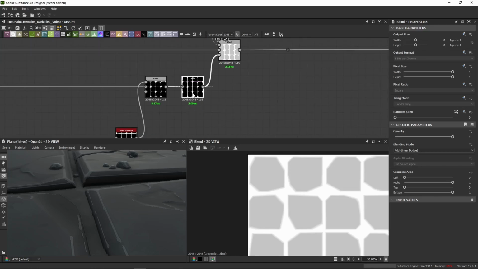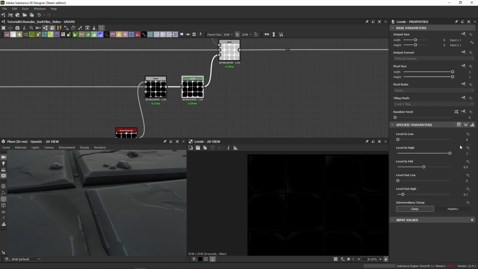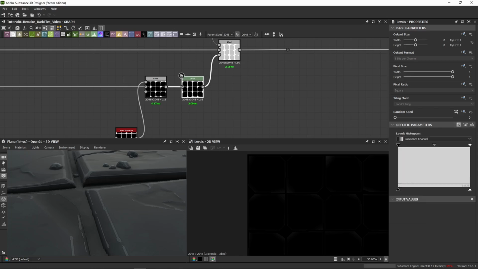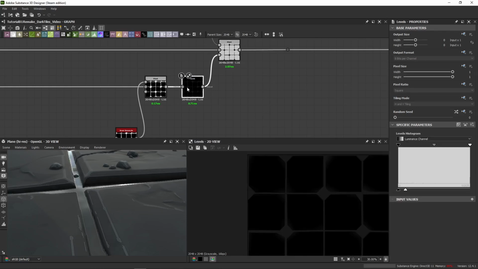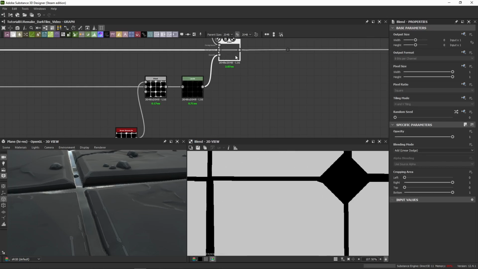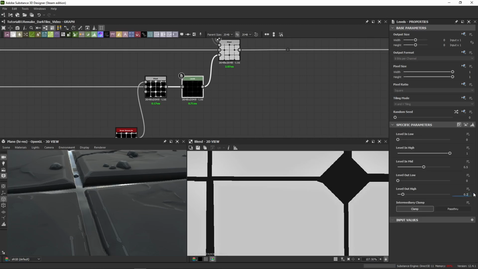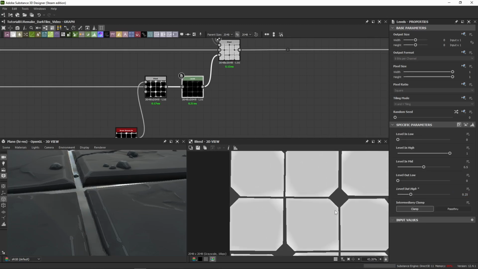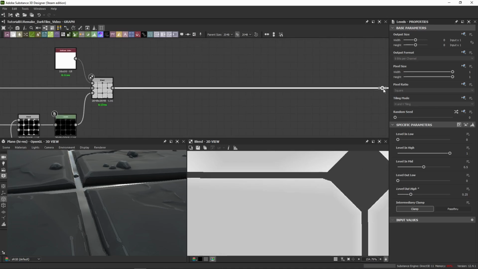Okay. Now for the levels, we need to change our settings to 0.1 on the level that high. So let's go over here and just change this to 0.1. So before, after. It's very subtle, but you can see that there's some roughness being added here. Maybe we should increase it a little bit more. Let's go with that. Again, I'm not worried about the dirt right now. We're going to layer something completely different on top.